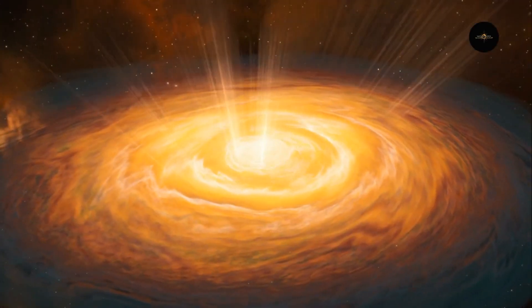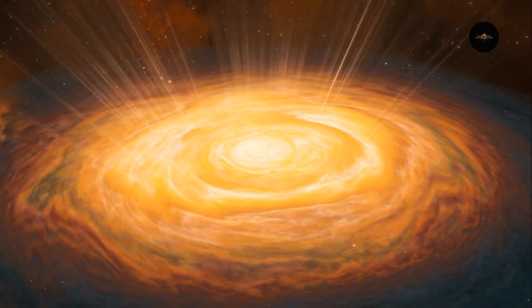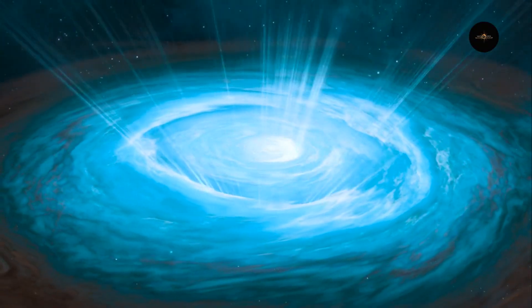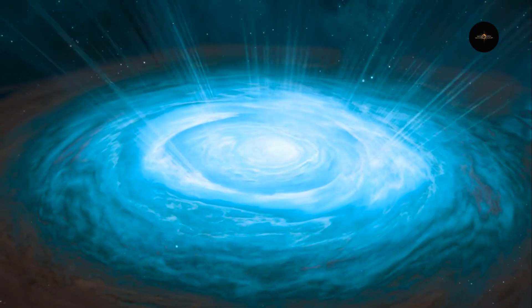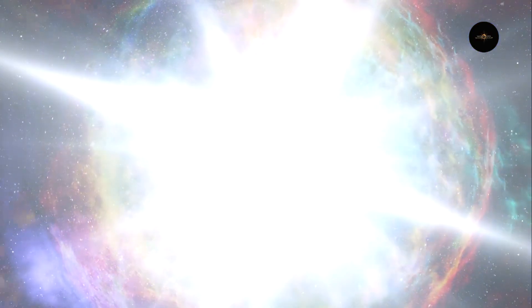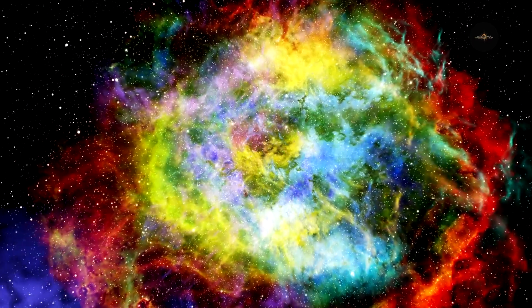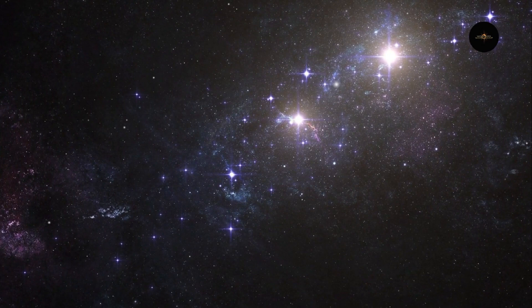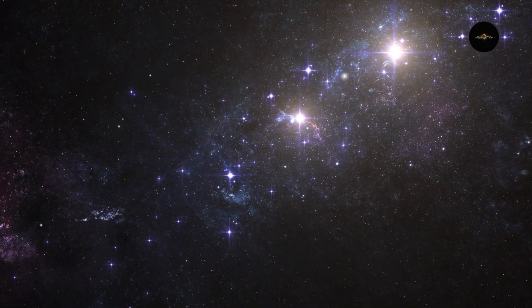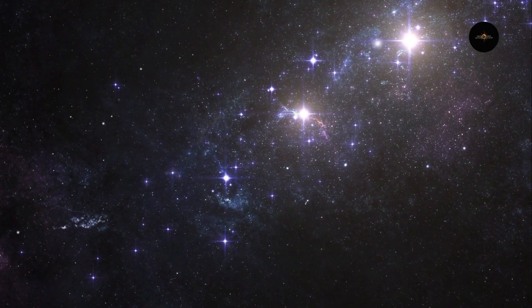One of the most fascinating characteristics of Ton 618 is its extraordinary brightness. With an absolute magnitude of 30.7, this quasar is 140 trillion times brighter than the sun. Such luminosity makes it one of the brightest and most powerful objects in the entire known universe, so much so that its energy can be observed even from enormous cosmic distances. To better understand this figure, we can compare its luminosity to that of billions of stars like our sun, all concentrated into a single source of radiation.